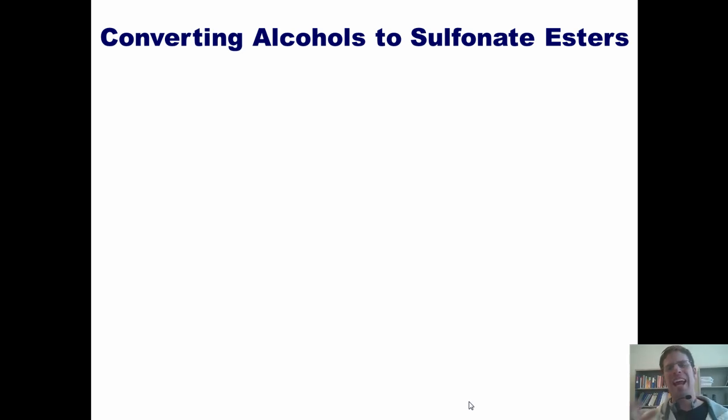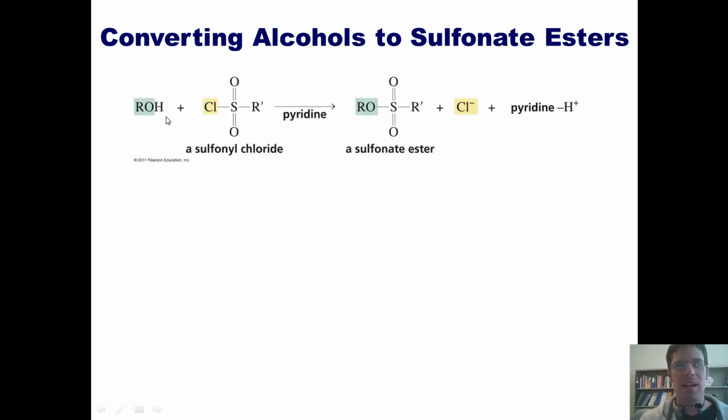Now we move to our next reaction, converting alcohols to sulfonate esters. What is a sulfonate ester? Well, don't worry, I'll show you. Here's the overall reaction. If I've got an alcohol, and I treat it with a molecule that looks like this. Now look at this molecule closely. This is a sulfur, double bonded to two oxygens, also single bonded to chlorine, and then some kind of hydrocarbon group. I also add pyridine as a base, it ends up replacing this hydrogen with this sulfur, double bonded to the oxygens, and single bonded to this alkyl group. I hope you can look at that closely and see what's actually happening. This type of product is called a sulfonate ester.